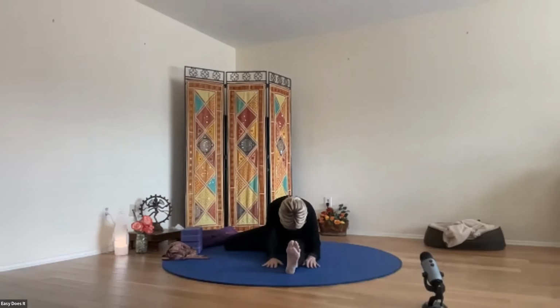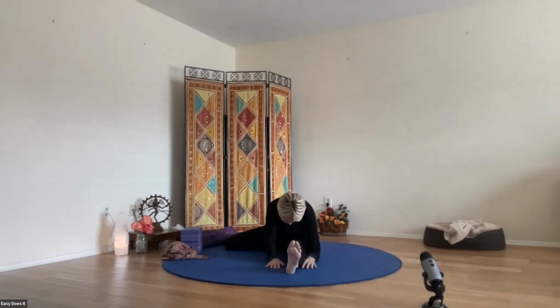Then turn the navel forward, keep the extended leg soft and uninvolved as we just bow over the leg, coming down as deep as you can. You may be all the way up here. That's perfectly fine. You just want to allow the body to open as it can on this beautiful day, receiving the gift of your practice through the phenomena and the presence of the breath.